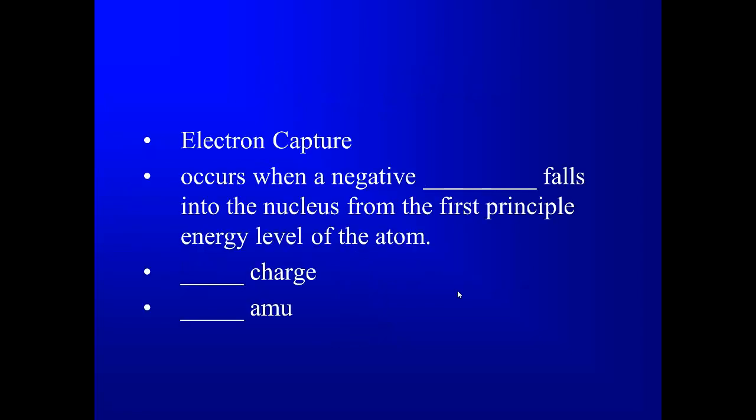Okay, the next kind of example we're going to get is a little bit different. And here's your key word: capture. Because you're not really spitting it out anymore. We're not emitting, we're capturing. So what happens is an electron on the lower energy level falls into the nucleus. And again, remember, this doesn't happen in all atoms. This is when things are not stable, and so they're trying to become stable. So if it falls into the nucleus, it's going to combine with a proton to make a neutron. But again, it's just an electron, so it's a -1 charge, and it has that 0 mass.